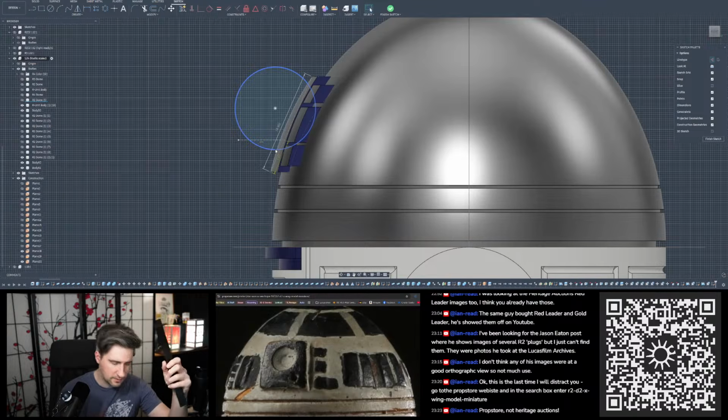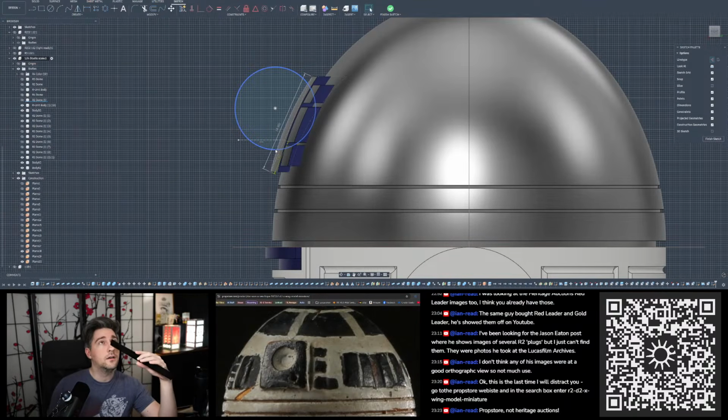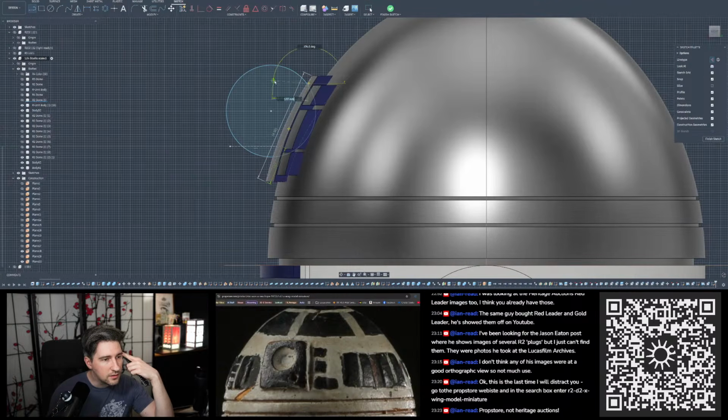So this is a quarter of the 1.67. It's pretty much not much. The distance.